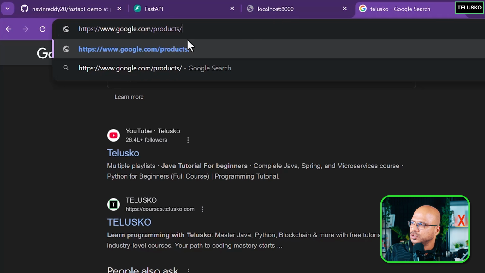What if you want to add a new product? Now this is where the things will change. Now if you want to add a product, how will you do it? So will you say add here? Now that is not how you do it. So basically what happens is for the fetching, when you want to read, you will use the same link, and for posting as well, when you want to add a new product, you will use the same URL.